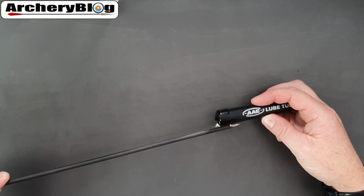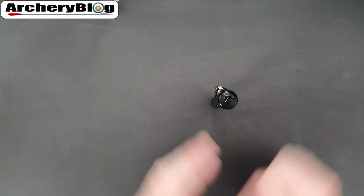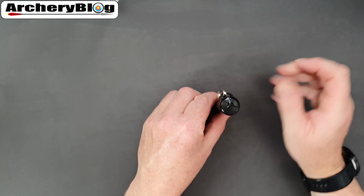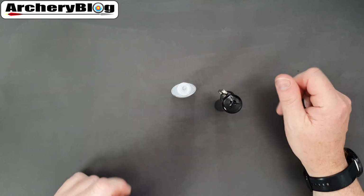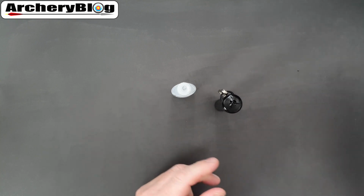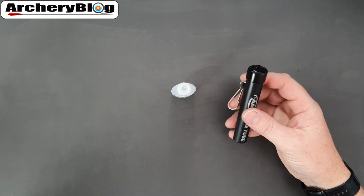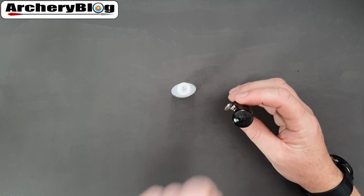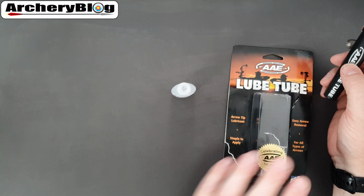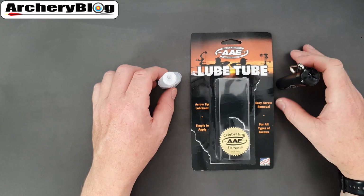It depends on how much you want to push it in, probably not a lot at all. And what I'm probably going to do is just sit it up like that and let the gravity take the oil down a bit further into the tube. But that is a really quick way, and although the arrow snot is quite quick with the dabber on the end, you have to get it out. You could just clip this on the belt of your quiver, as long as it doesn't leak out into your bag when your quiver's on its side. And then just put your arrows into the lube tube. So that is it. The AAE Lube Tube seems to work really, really easily, and you can get refills for it as well, which is brilliant because that should cut the costs down.